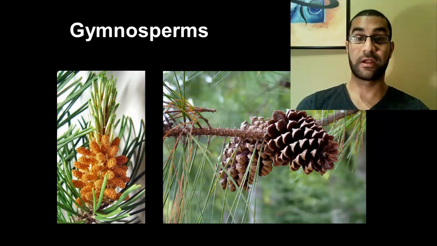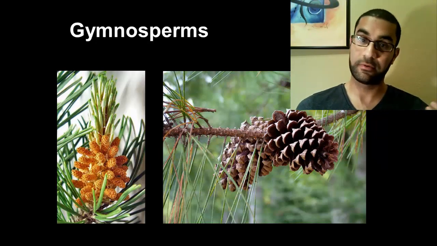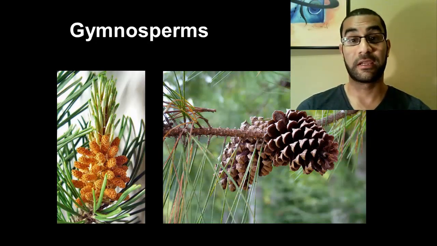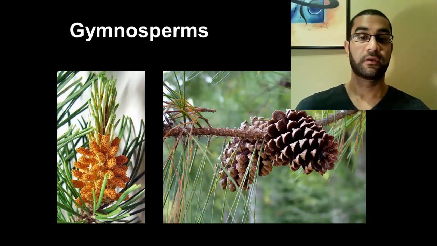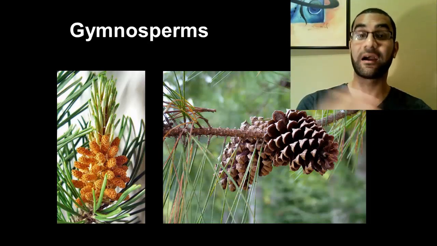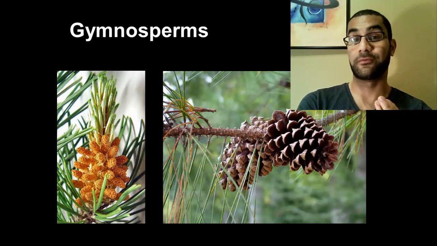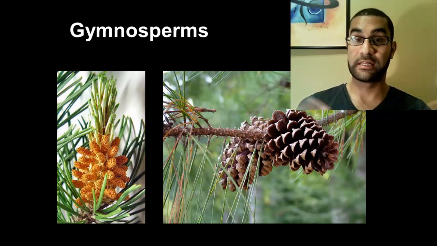So it falls to the ground, and if the environment is ideal and everything's set up properly, then a new plant can actually develop right next to it. So this is what we consider wind pollination, where the male pollen cone blows off some of the male pollen grains, and those grains are able to get caught in a female seed cone. And now you have the two in the same place that can fall and fertilize and produce a new plant.